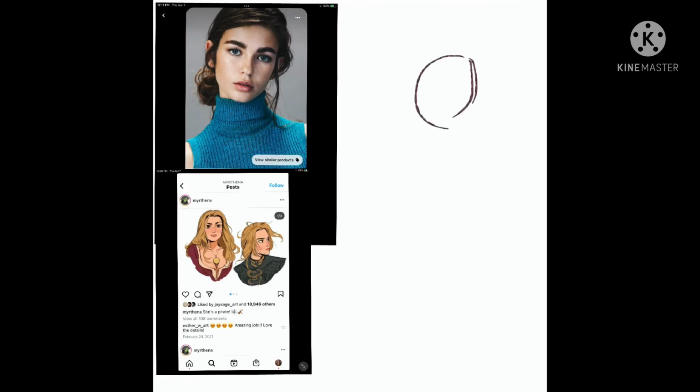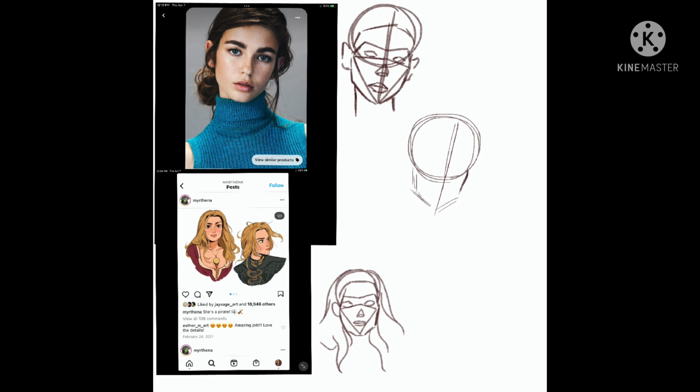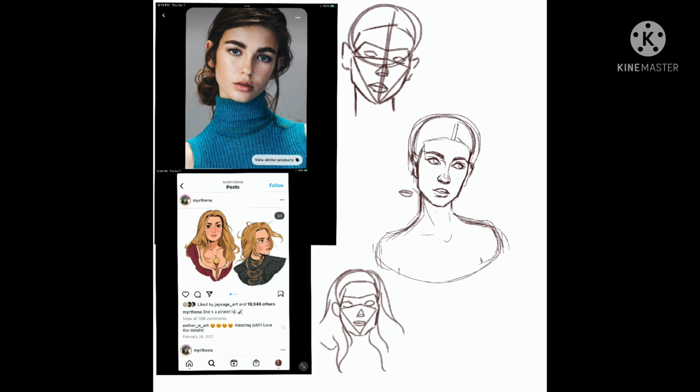And I stopped midway through the first attempt, and this is the second attempt that I am working on right here. And this time I decided to use references. One is a portrait, a picture of someone I found from Pinterest, and the other is an artwork by Murthera from Instagram. Yes, I really like the style of the art there, but I mostly chose it to get the skin color right.